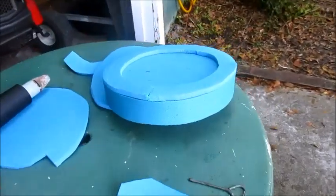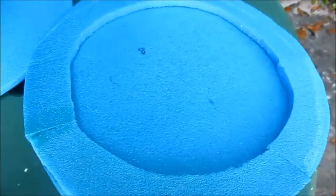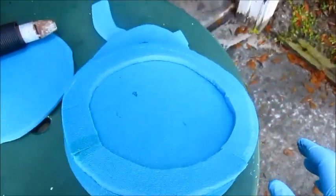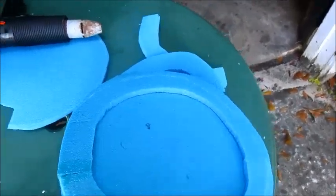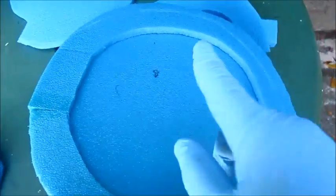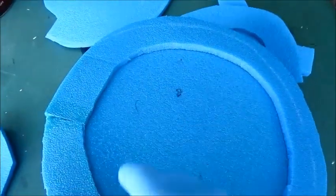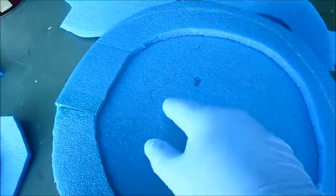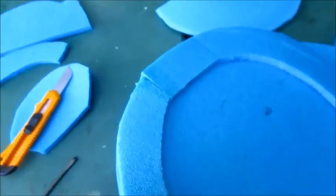What's really happening is I got these rims glued down. And I'll be doing it on the other side as well. And then I'll be putting some kind of an emblem or something here yet. I haven't quite figured it out. And then I'll be using this heat gun to heat a butter knife. I'm going to use the butter knife to put lines in it to make it look like it's boards and actual wood. Maybe put some grain knots in it here and there. So it should look pretty neat when it's done. But again, it still needs to be trimmed up and shaved up.